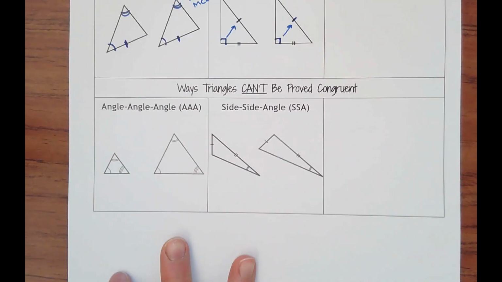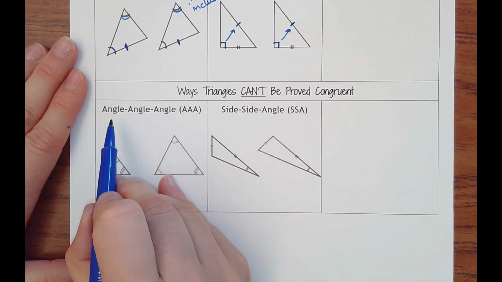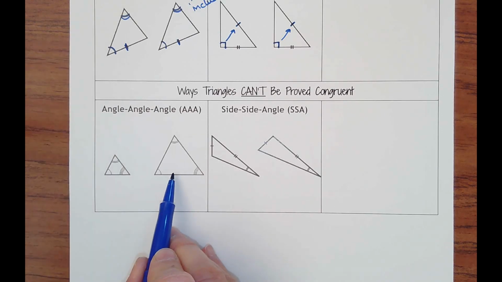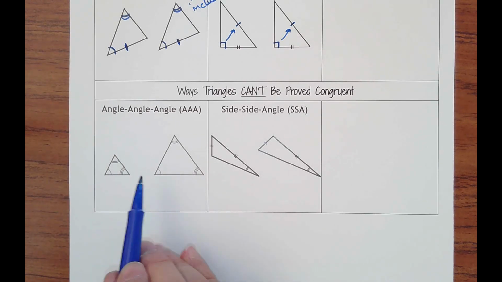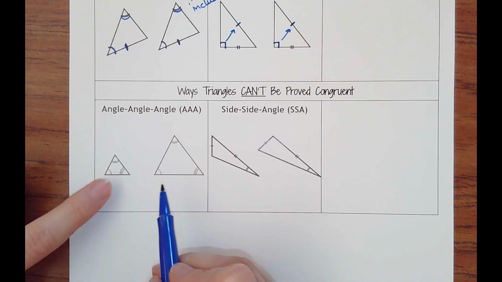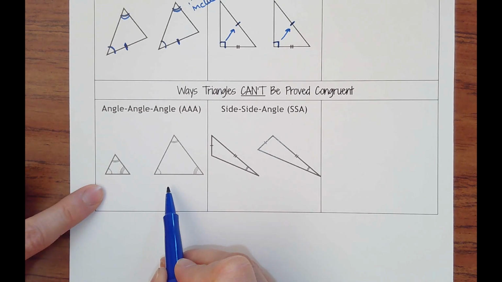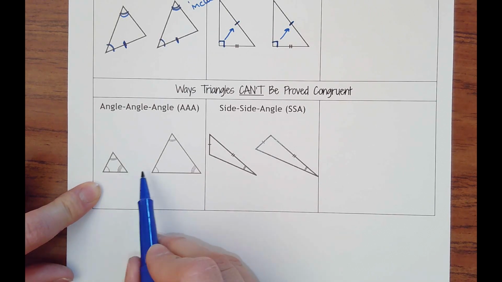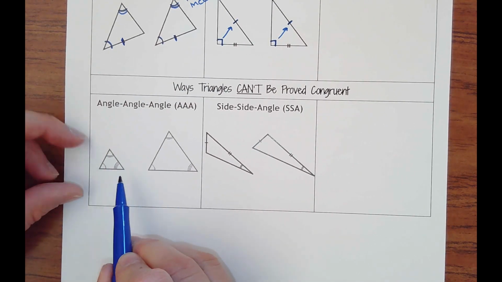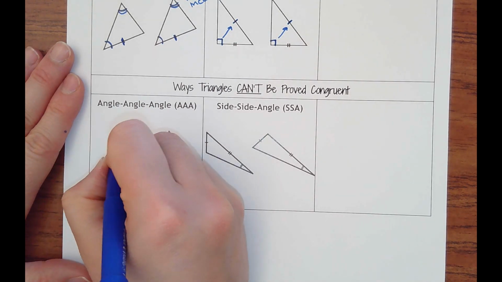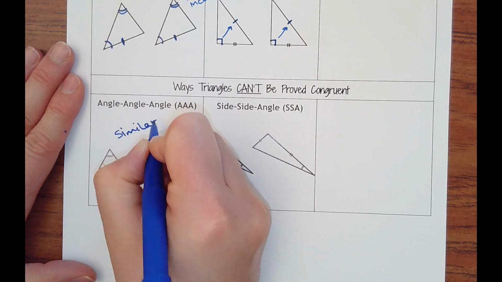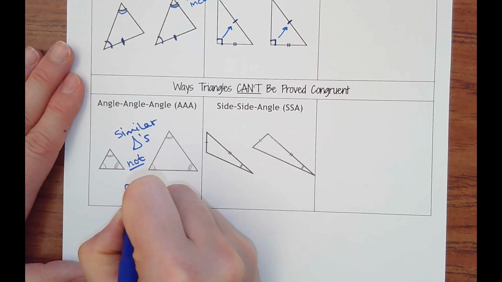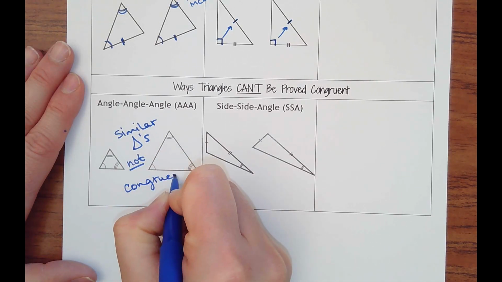And we're going to talk about that. If you have all three angles, AAA, being congruent, that's not enough info. And I like this picture because it shows you these angles are the same, but are these triangles an exact duplicate of each other? No, this one's smaller than this one. It's like I've taken it and stretched it. That's called similar. That's not what we're after in this. Those are similar triangles, not congruent. Big difference. So that's not enough info.